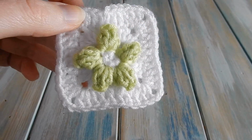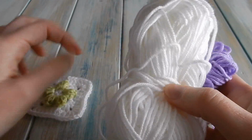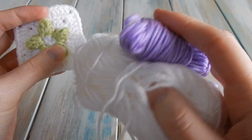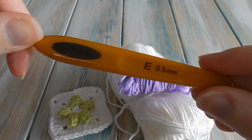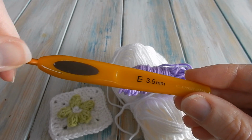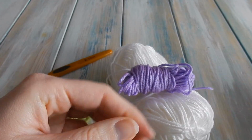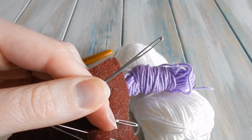So for this tutorial we're going to be using some DK light worsted weight yarn, and I've chosen two colours. I'm going to use a purple and a white yarn, so purple's going to be for the flower. That's a DK light worsted weight yarn, so that's a yarn weight of 3, and with that we're going to be using a 3.5mm E4 crochet hook, and it's also a good idea, like I always say, to have a pair of scissors and a yarn tapestry needle as well, so that's one with a big eye at the end.